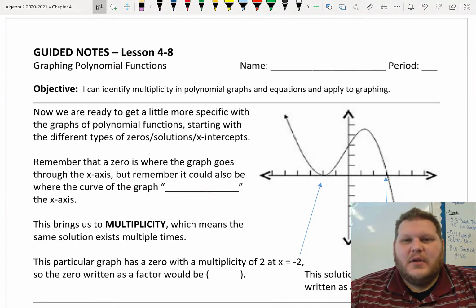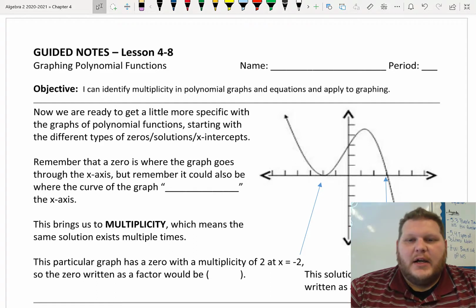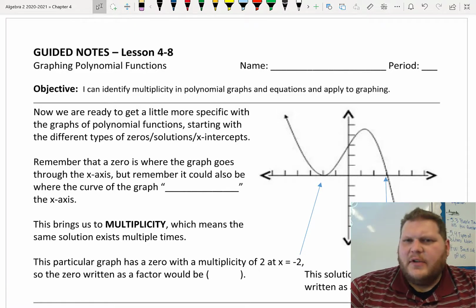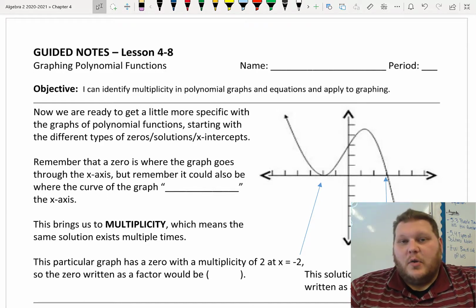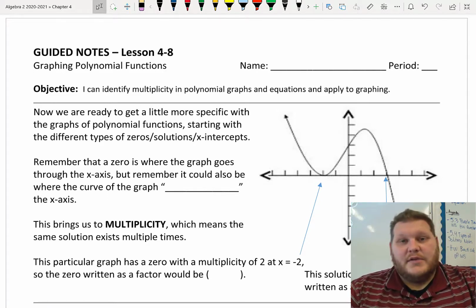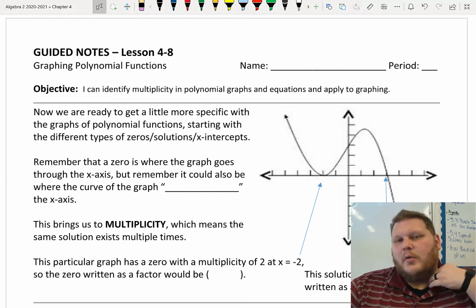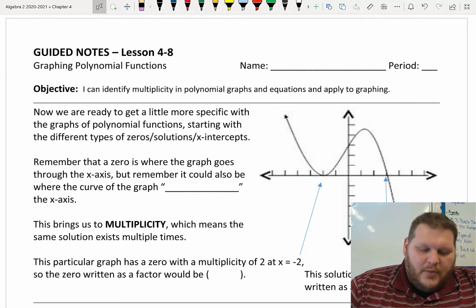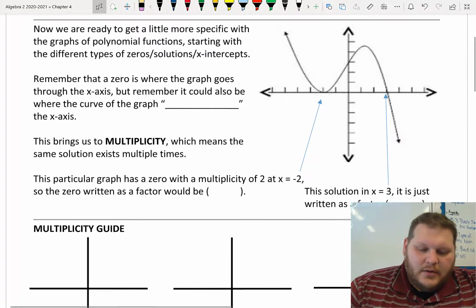Hey guys, today we are looking at our very last section of Chapter 4, 4.8. Technically it's analyzing polynomial functions. Here I know I have it titled Graphing Polynomial Functions. It's kind of looking at both sides of the coin and just putting everything back together. So we're going to be looking at both taking a look at an equation that has already been graphed and working backwards to figure out what that equation was, or we could start again with an equation and work to graph it. So just a quick little recap on multiplicity.